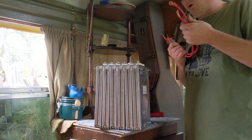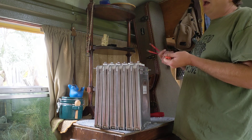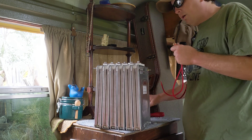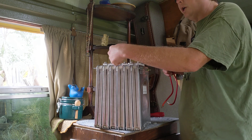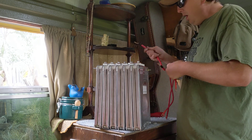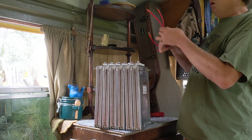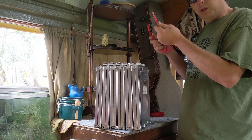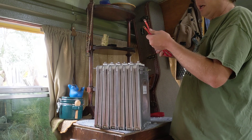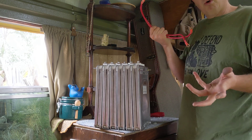I mentioned doubling up on cables to increase the amperage through them, because when you start adding packs together the amps start getting pretty crazy. You want to make sure you have heavy enough cable in your parallel connections. This bus bar is way more than you're going to need for two packs. Now, doubling down on wire gauge goes the opposite direction, just like golf rules. These are two four-gauge wires. If I doubled these down, it would be a two-gauge wire, not an eight-gauge wire. So when you double down on a four, it goes to two, not to eight.